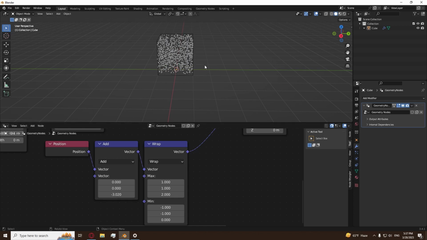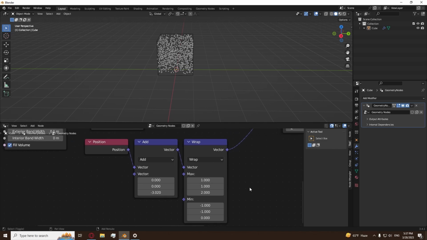Now, how are we supposed to make them loop? First of all, you need to pay attention to the maximum and minimum values and see what the distance between them is. On the Z and the X and the Y, they're all 2 meters, 2 units. So what I'm going to do is use the hash frame. Remember that frame over 250, since the frame count for the scene is 250 by default, means that it's going to start from 0 and at the end of the scene it's going to be 1. So I'm going to divide it by 125.